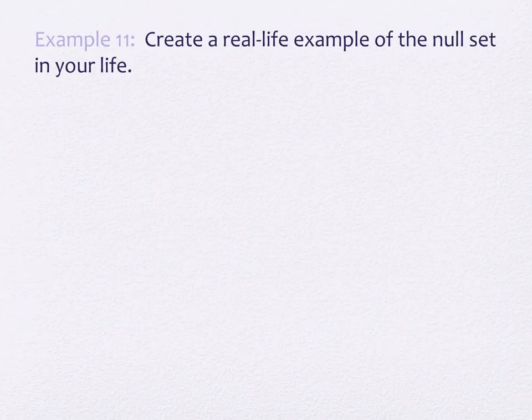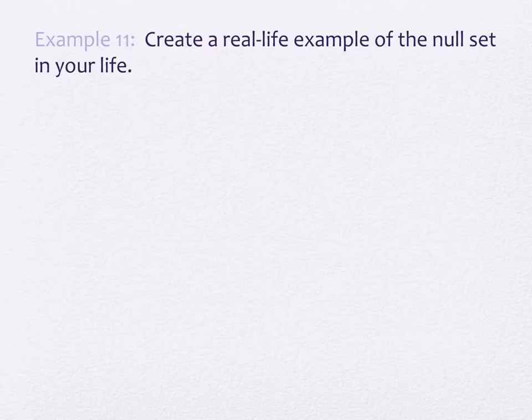All right, last example. I want you to create a real-life example in your life of the null set. I gave you my example. My example is the babies in my house. I will tell you that effective 3 years ago, my example had always been the teenagers in my house, and I can't use that anymore. There are now 2 teenagers in my house, and there's about to be 3. Well, it's in a year, but that's close enough, far too close. So, can't use the teenagers in my house anymore. These days, I'm using babies.